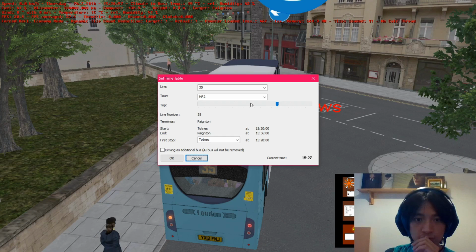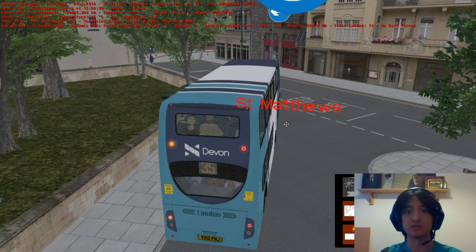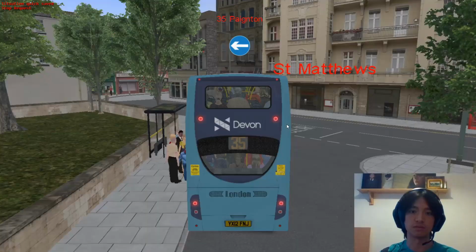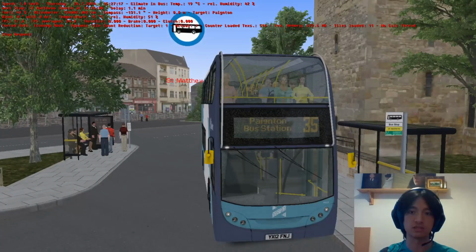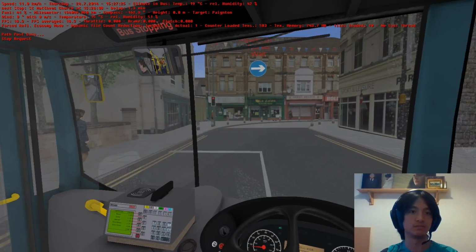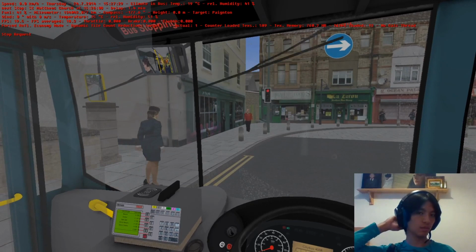My first stop is St. Matthew's Church. Okay, so I'm at St. Matthew's Church and I'm 1 minute late. Why are those people not getting on? They don't like my bus, okay. Did I set the destination wrong? No, I didn't. Bill, can you please stop lagging? Game! Whatever.